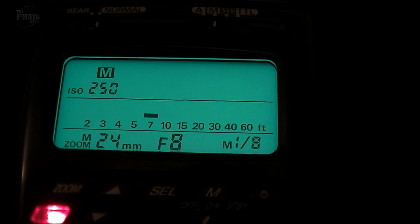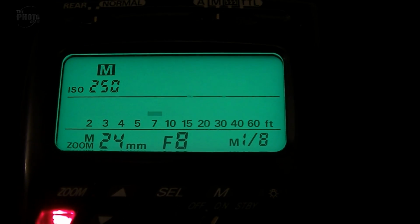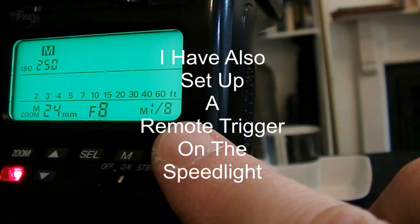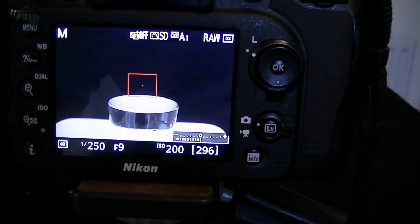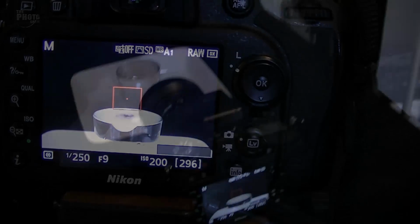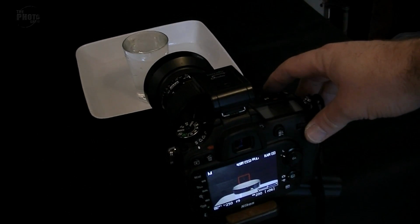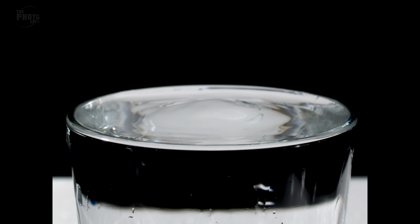And the reason I've done that is when you lower the power on the flash, the duration will actually be faster. The duration of the actual flashlight will be faster than it would be on full power. So it's giving us every advantage. So let's have a look now. Now we've got this set up, the key now is just timing your shot. So watching when the water drops and timing when you push the shutter. As you can see, not like that.